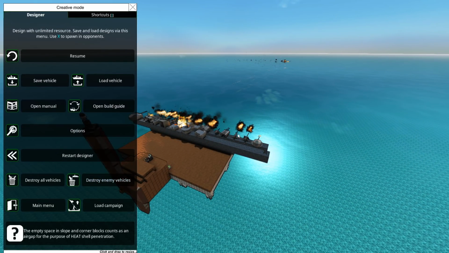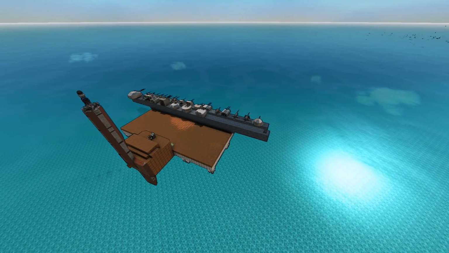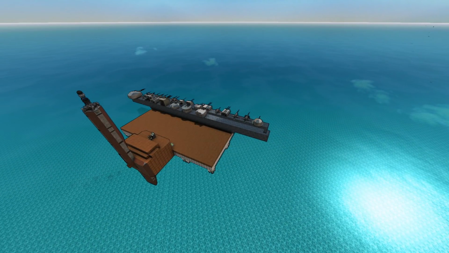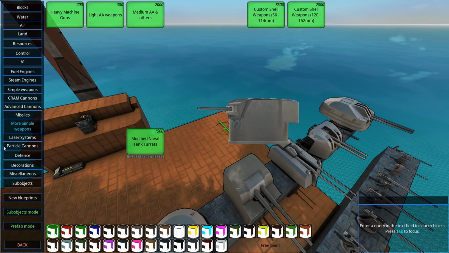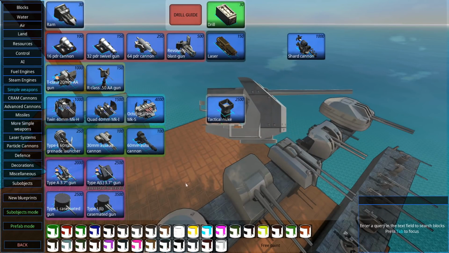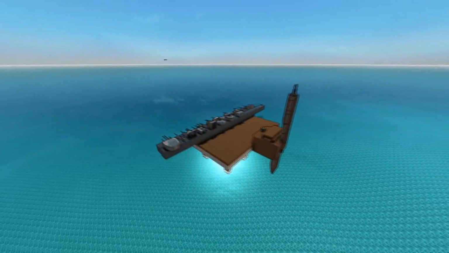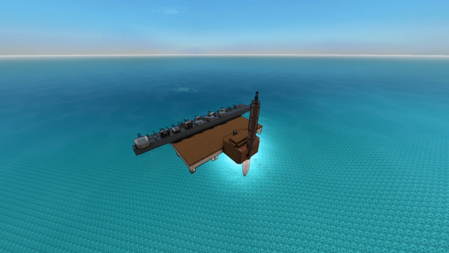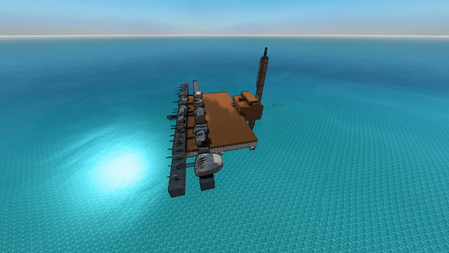Lovely, lovely. Rhea would be proud. If you don't know who Rhea is, she was the member of the From the Depths dev team who made the original simple weapon model. So basically, these things over here, these custom shell weapons, and I think, yeah, these ones as well. So, yeah, she did a spiffy job. Unfortunately, no longer on the dev team. She left some time ago. I'm sad. I miss her. Anyway, next.